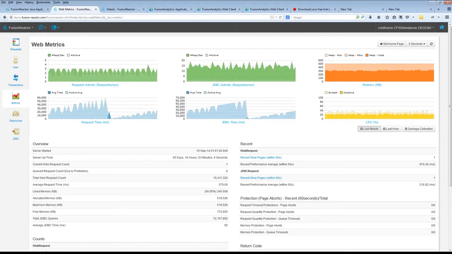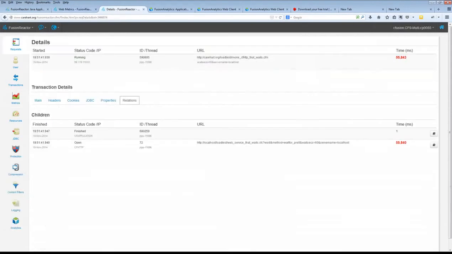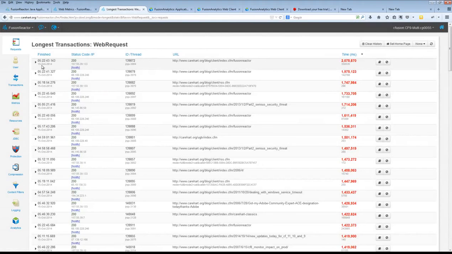Okay. So I'm going to go back to my server, which has more realistic load on it. Let me show you that there's also requests. Now, some people find this on their own, longest request. This is the longest request that has run on my CF server since it came up, which in my case was 40 days ago. But in your case, it might be hours or days ago.